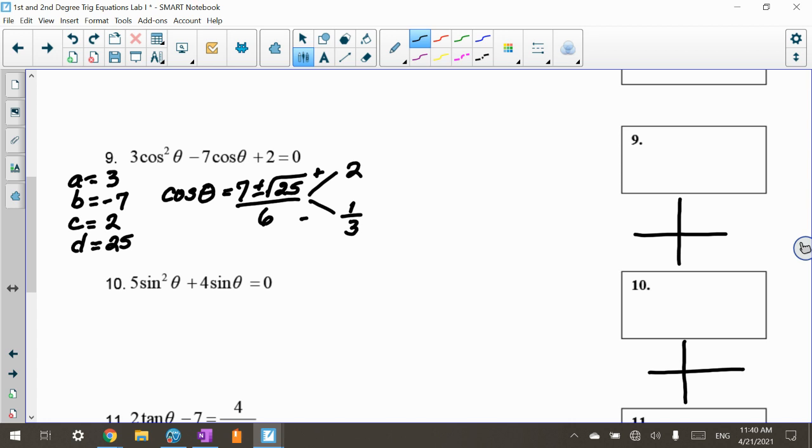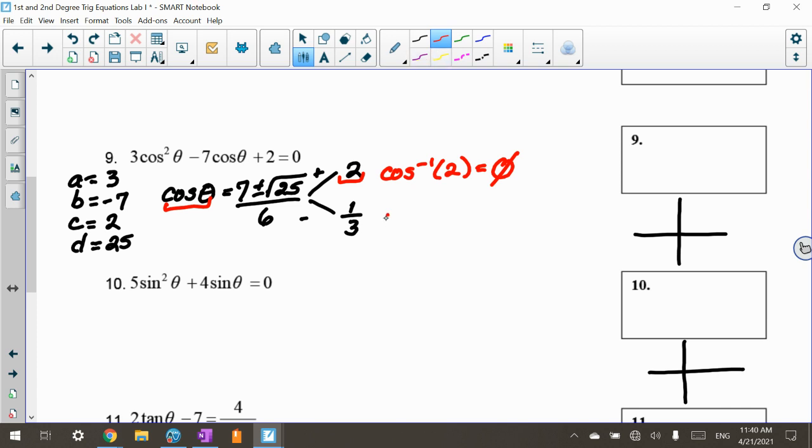Now I look at it and I want to find where all my angles are. Well, the first equation is the cosine of theta equals 2. So I'm going to do inverse cosine of 2 and put it in my calculator. And when I do, I get undefined or error. Because remember, cosine and sine are not any greater than 1 or any lower than -1. The values lie between -1 and 1. So it doesn't exist there. So I can say, well, thanks for playing. That doesn't really help me at all, but I don't have to worry about that part.